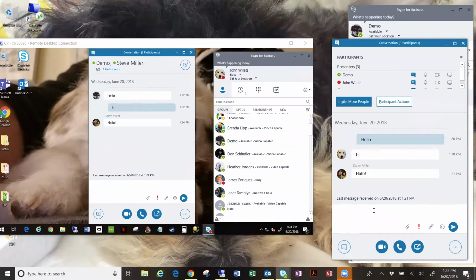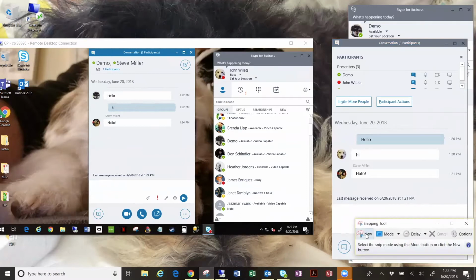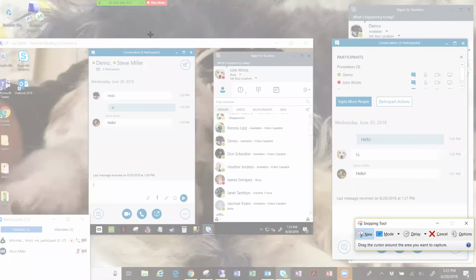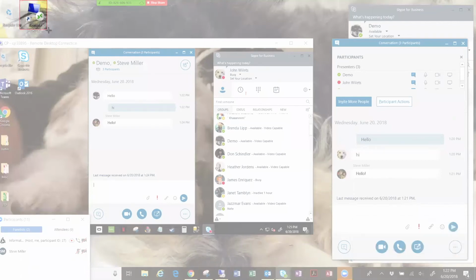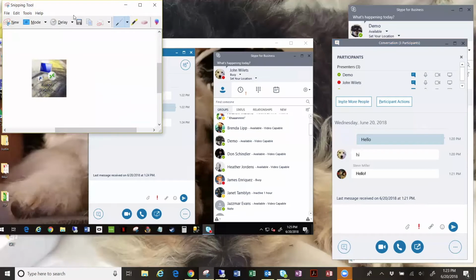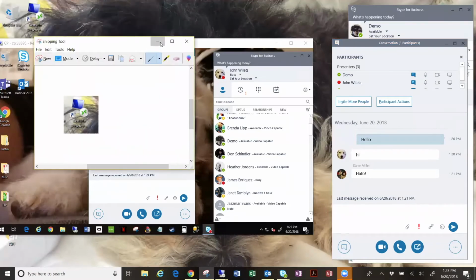The other kind of cool thing is that if you want to just quickly embed a picture in there or send an image, you can do that as well just by pasting it in there. So for example, I'm just going to use this Windows snipping tool. If you've never seen the Windows snipping tool, it's installed on all Windows systems. It's a great way to grab a little bit of a screenshot and put it into the clipboard. So I'm going to click on the snipping tool and say New, and I'll just grab a small area of the screen here. So we'll just grab that icon. So that just puts it in my clipboard.